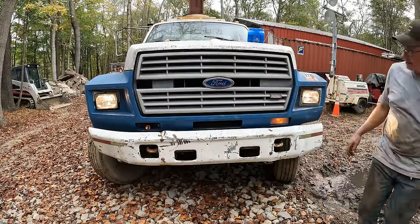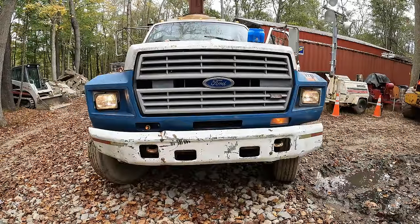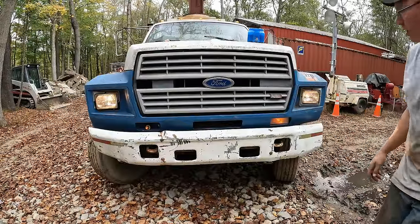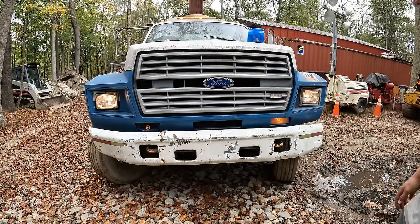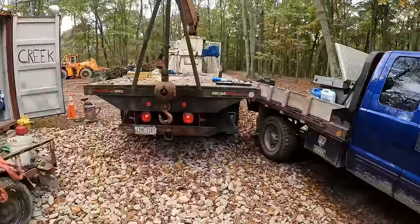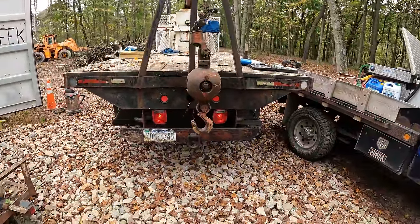Hey-o! Look at that! We got headlights! I guess that was the high beam. Well, we got low beams. Great success! All right, let's move on to the mirrors. Wow, even the taillights work. I might as well put this thing on the road, huh?